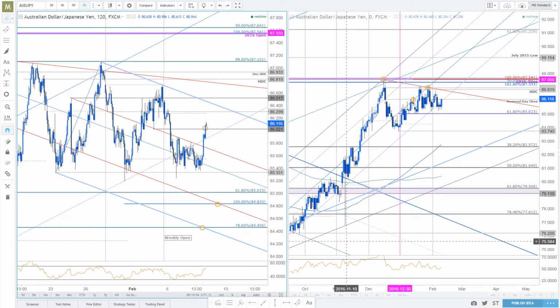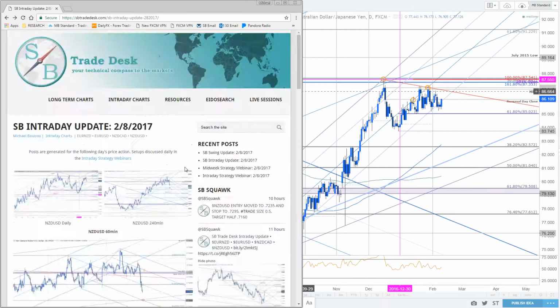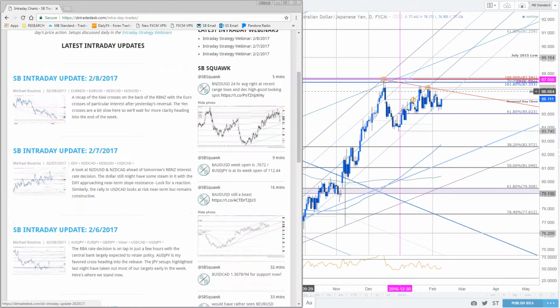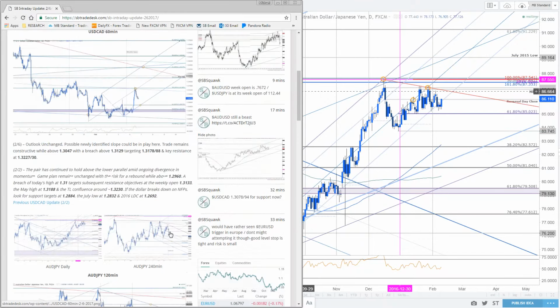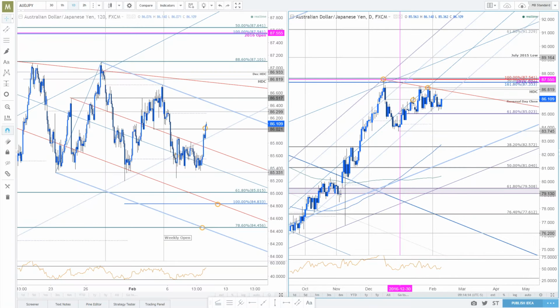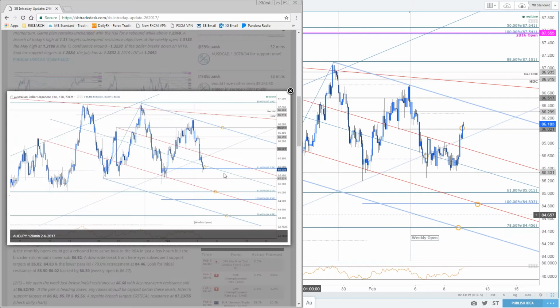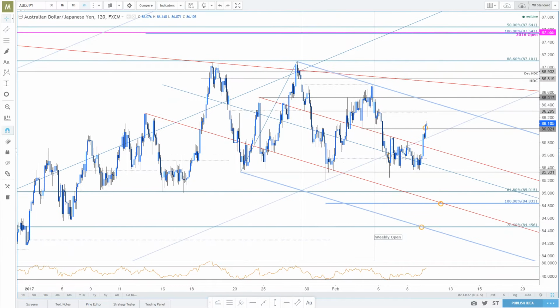Sterling yen is the other one I just want to touch base on. By the way, for the Aussie yen, that update was on the 2/6, February 6th update. Here's what Aussie yen looks like. So I just want to make sure we're still looking at the same levels here. Nope, updated a little bit. So go ahead and take a snapshot of that if you're looking to get involved with the Aussie yen.